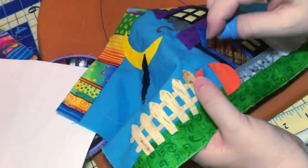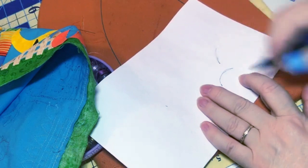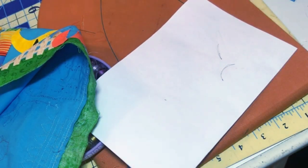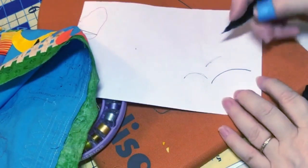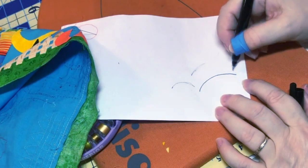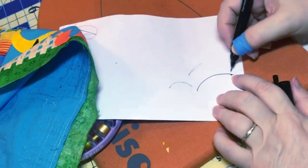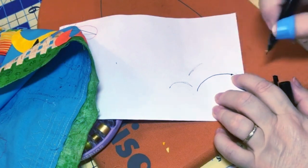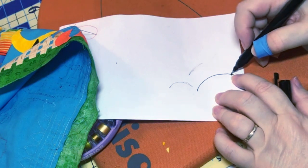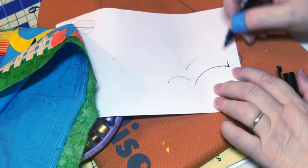Alrighty. So let me just show you on a piece of paper what I'm talking about. So here's our curve. I picked one that is out of ink. This will work. Okay. Here's my curve. My stitch is going to come up right where the fold is. I'm going to stitch literally right underneath of this in the background fabric, and I'm going to advance that needle up underneath, and I want to come over here.